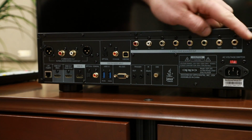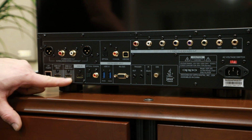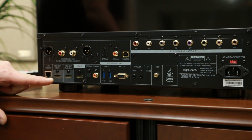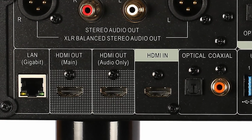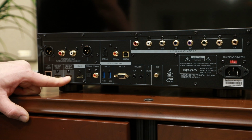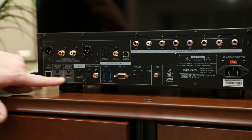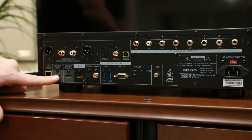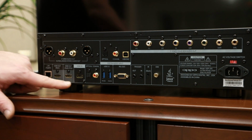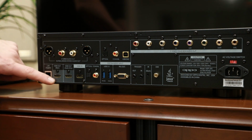Now, if you don't want to do the 7-channel analog out for your movies and prefer to do HDMI, this is what I would suggest doing: dual HDMI outputs. HDMI 1, which is highlighted as main, is for your display, and I would highly recommend having it go directly to that display. And HDMI 2 is audio only, which is self-explanatory, just your audio running into your AV receiver or pre-pro processor. This is important because video can be very noisy on an audio signal, so separating those two will lower the noise floor for the audio section and also ensure that the video is as clean as possible.